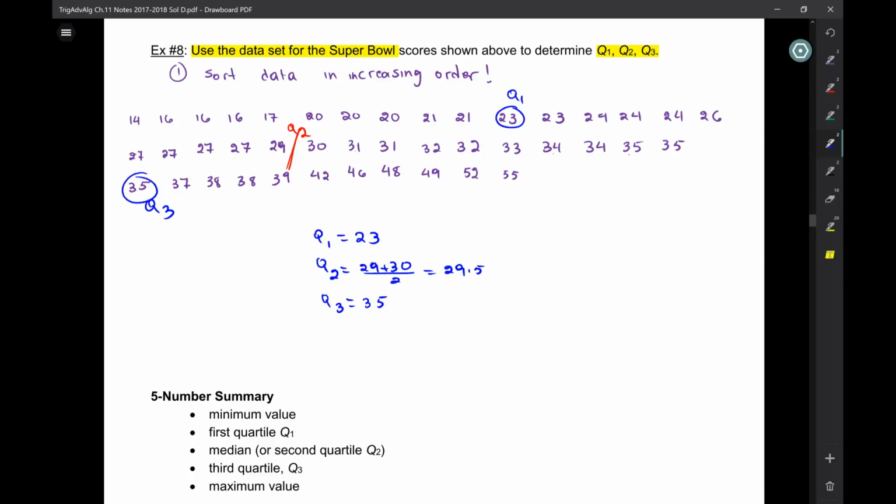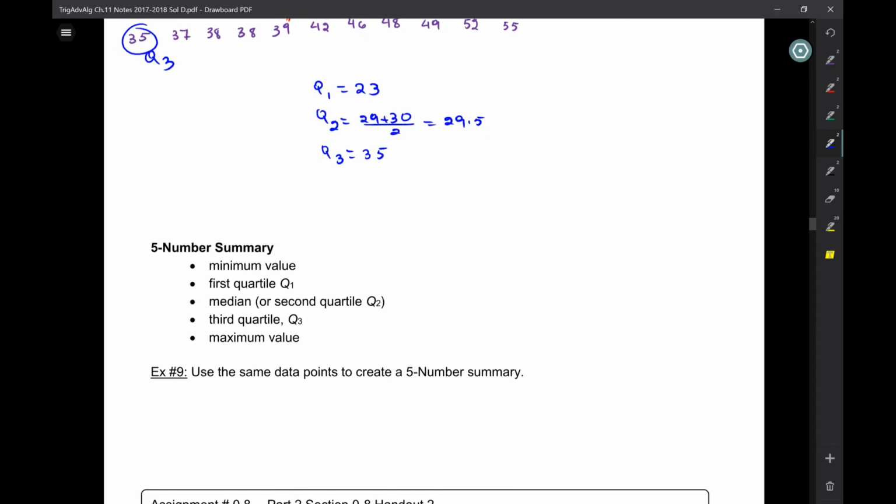One interesting thing that we always do when we're analyzing this stuff is we do a 5-number summary, okay? It's like, give me the stats on this person, right? Or like when you go to the hospital and they admit you, what do they do? Oh my gosh, what do they call that? Anyways, so this is like the same thing. It's like, what's the 5-number summary on the list? So on the test or quiz, I'll just say, give the 5-number summary.